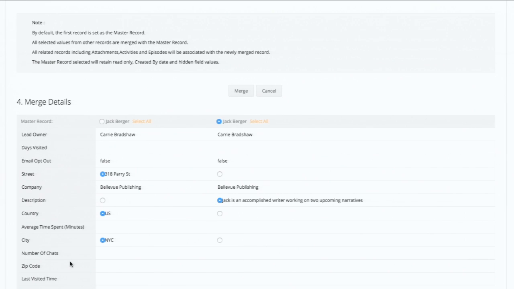So in this case, if I had just gone through and decided there's 2 Jack Burgers, I'm just going to delete one of them and only keep the one I think I need, I would have lost this description right here. If I had deleted the second record, this is different from the first record. So it's important that you do things like this, because you want to make sure that you bring all of that information over, especially if there's notes and follow-ups. You want all of that to carry over. If you delete one, you delete anything that's associated with it.